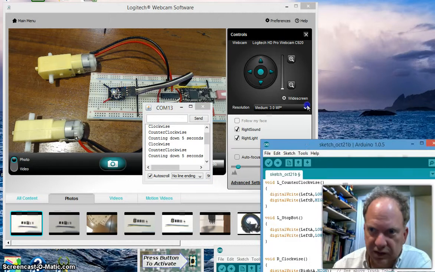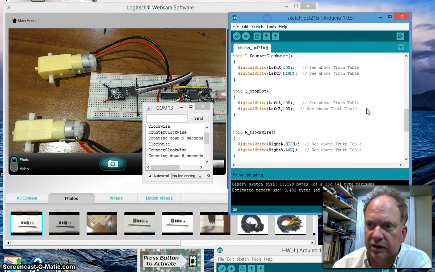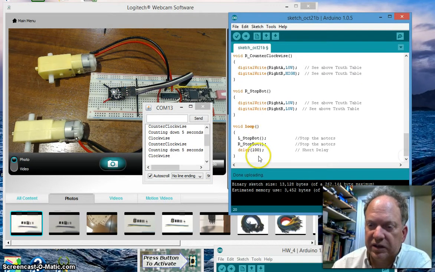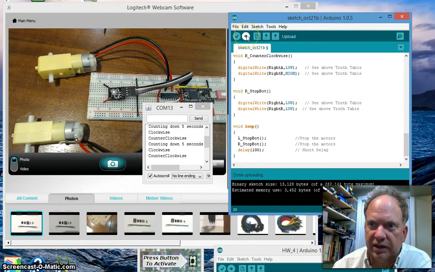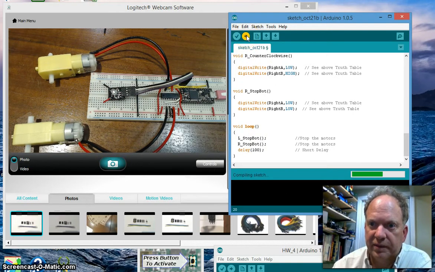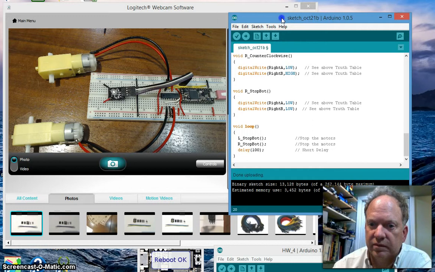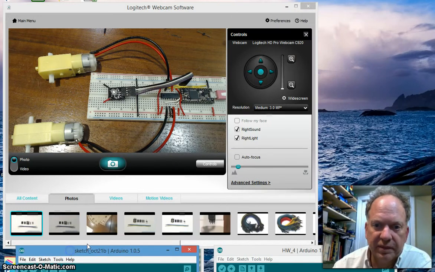And I will show you this. I wrote this little piece here because I want to stop it. And we'll get into how to actually make it run once here probably very shortly. And I'm going to stop it. Okay, so my motors have stopped. And what I want you to do is I want you to build this on your own and see if you can get it to work. And I'm going to pause it and I'll see you guys in a minute.